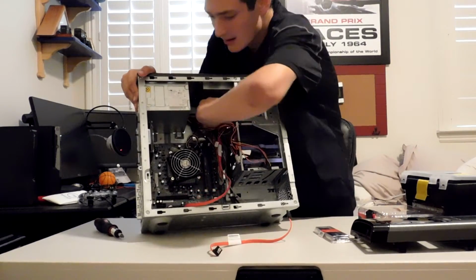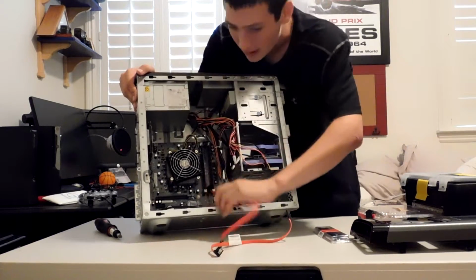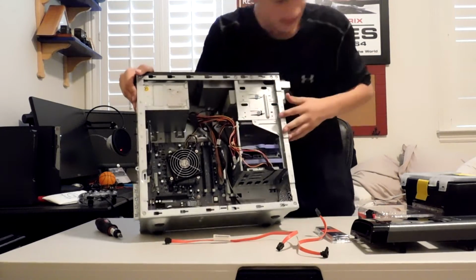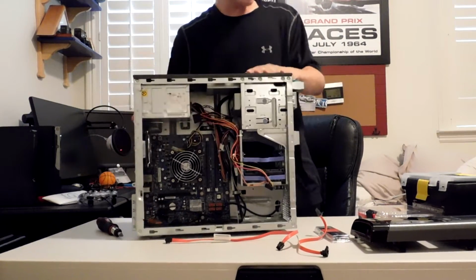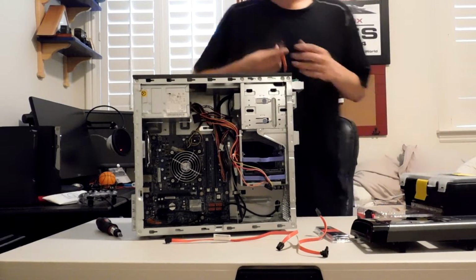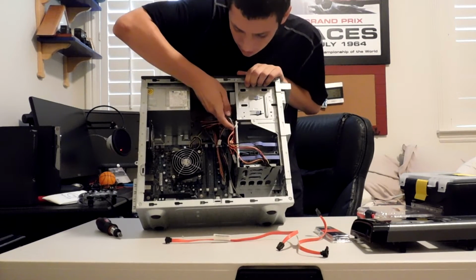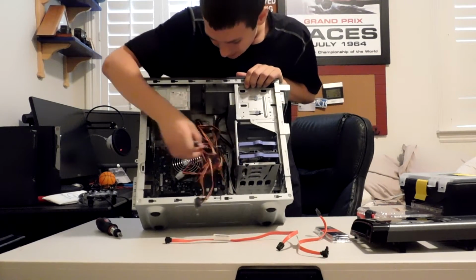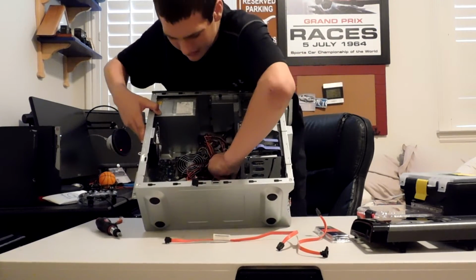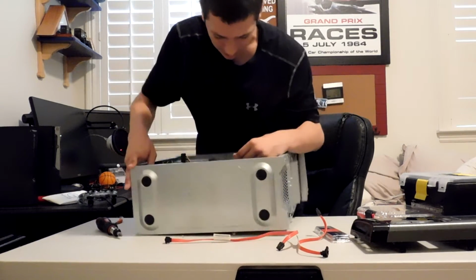And we'll go ahead and snap this out. Oh, the power supply's on the ground. It does have sleeved cables, even though this is not going to be shown off. Another thing you'll need any time you're doing an upgrade is wire cutters, always key. Got a little pair. I'll just pop those off to the side. Pull out the 24-pin connector.